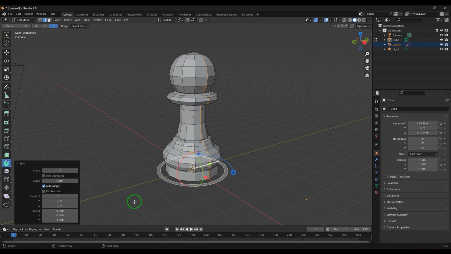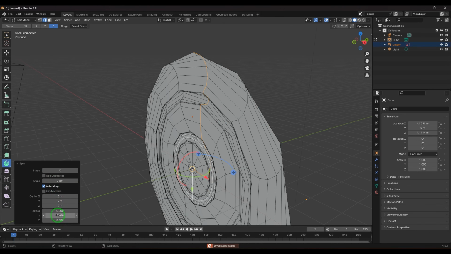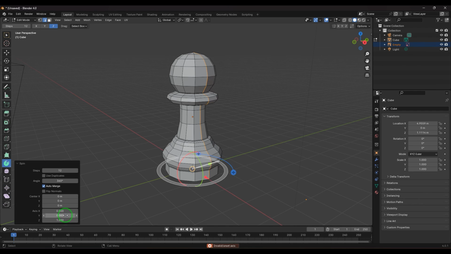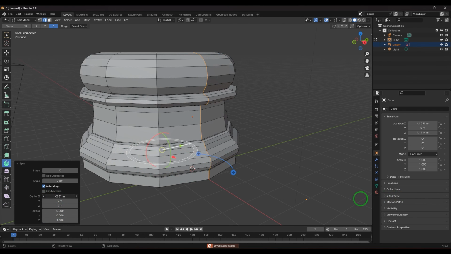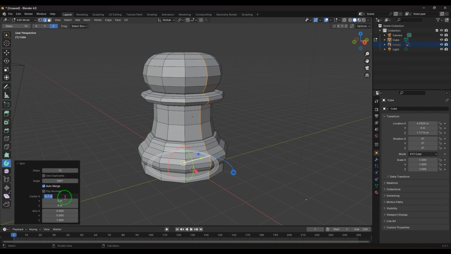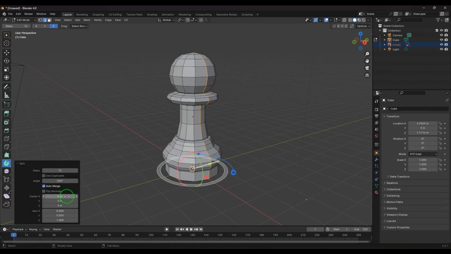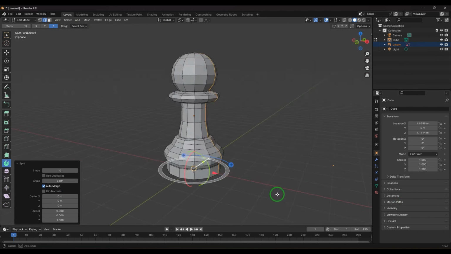So we have center and axis. The axis is Z; if not that, you get a different axis of rotation. So here, in which axis this has to be rotated, you can choose that. And you can also move the center of this. So I'm going to put it to zero that way. And you should be able to see you have created this model.